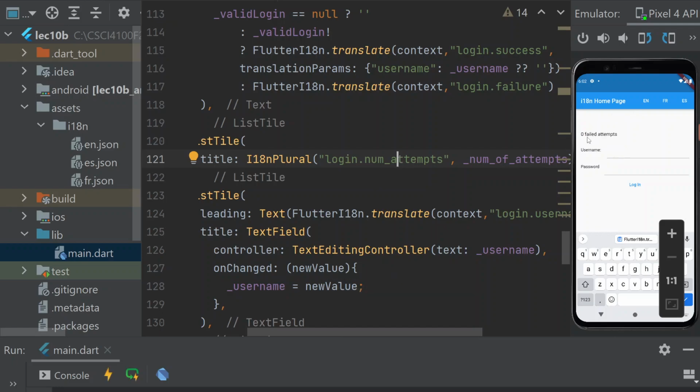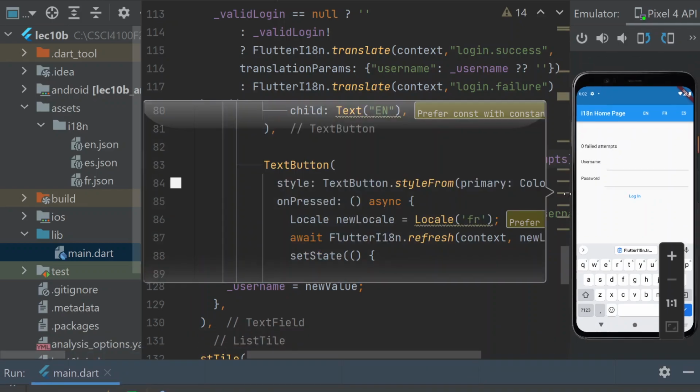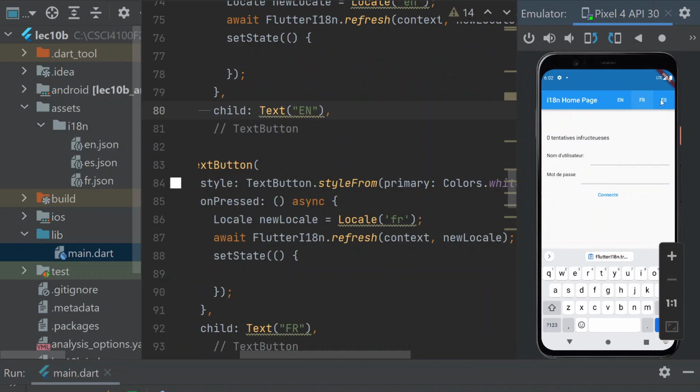So first off, I have 0 failed attempts, which makes sense. I haven't messed up at all. If I fail a single, and also in French and in Spanish. If I fail another time, it changes to singular, intento fallido, tentative, failed attempt.